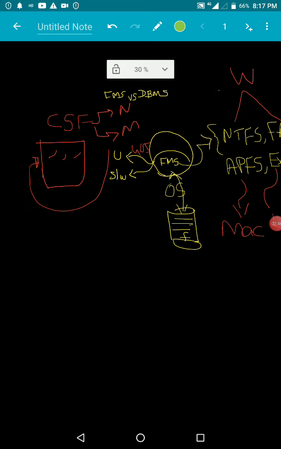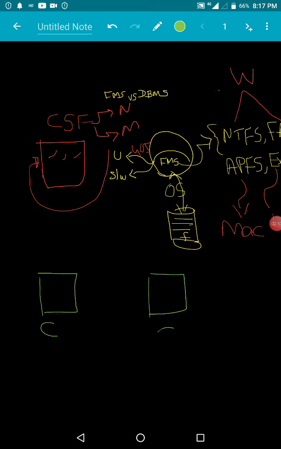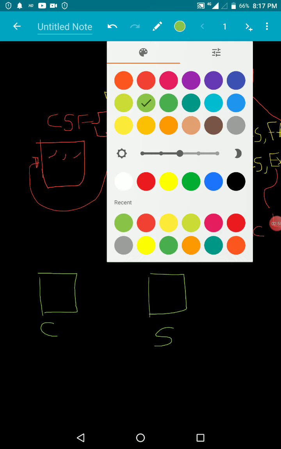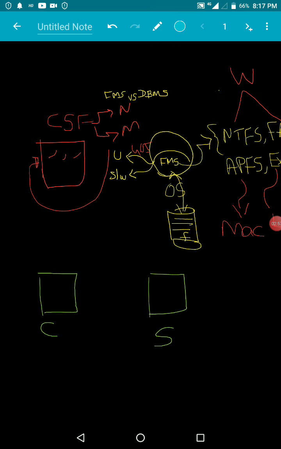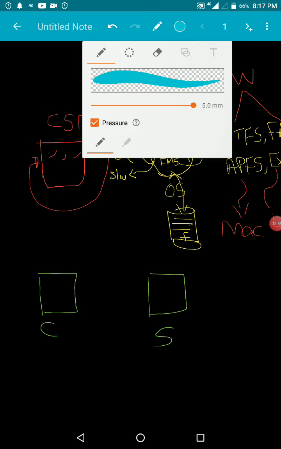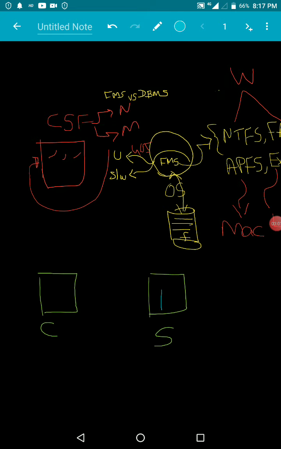In client server architecture, suppose this is the client and this is the server. The client wants to access a particular file which is located on the server side. Then the client gives the request to the file management system of the operating system. Then the file management system fetches the file on the hard disk and gives it to the microprocessor.